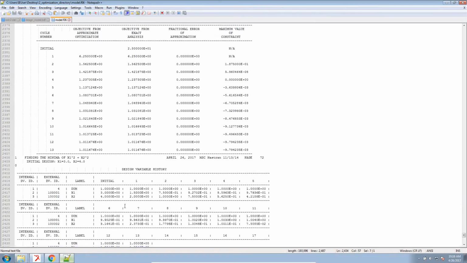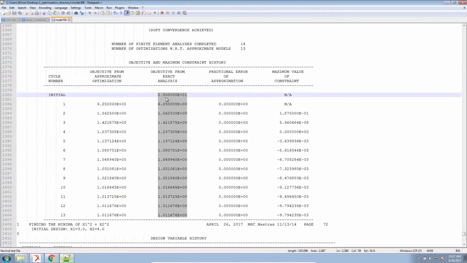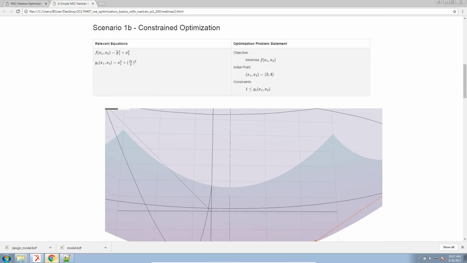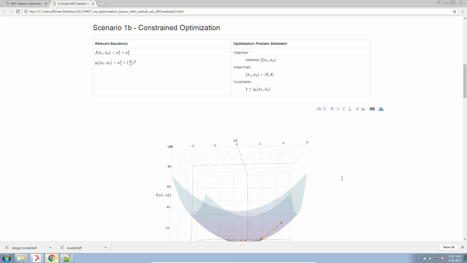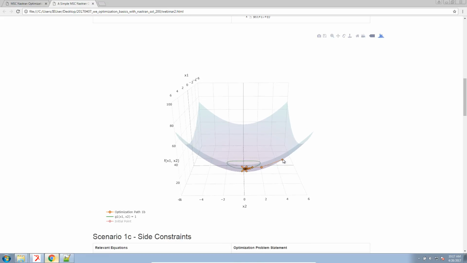Let's go ahead and digest what some of these numbers mean in this table, if you will. This column that you see here is reporting the value of your function or your objective function. For example, at the very beginning, at 3, 4, we had a value of f equal to 25. So here, if you were to plug in 3 and 4 to this equation, you would get 25. And then if I zoom out and rotate this graph, you'll find out that the starting point was actually 25.